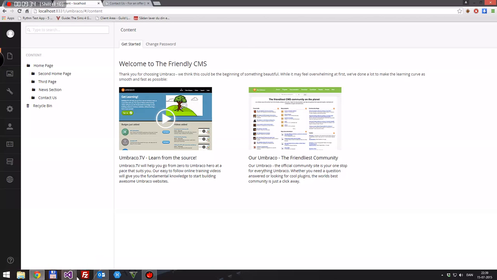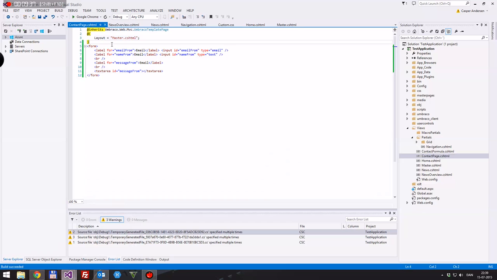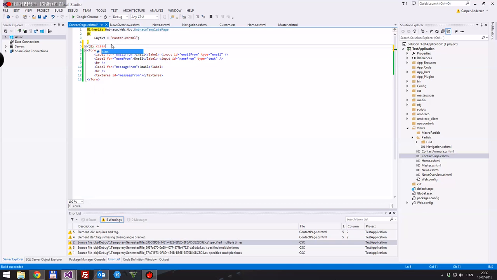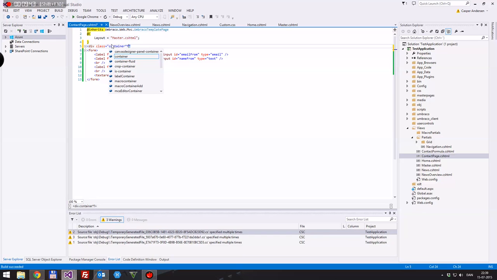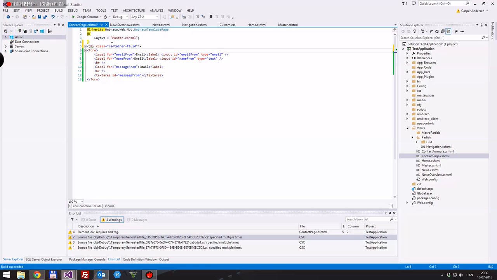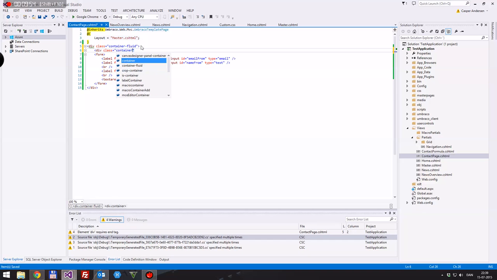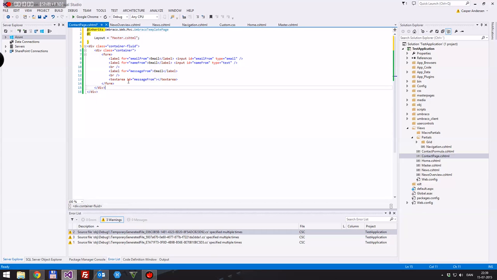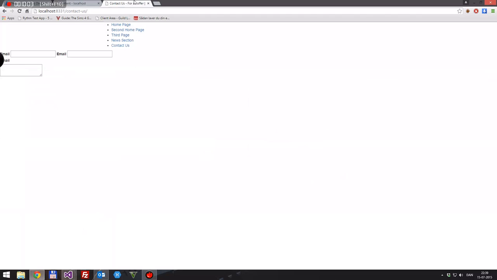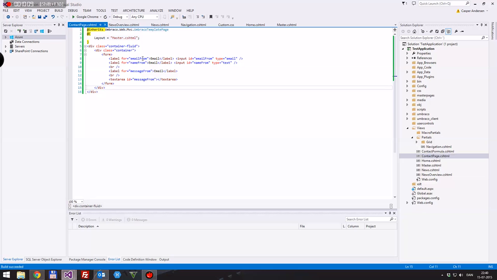Let's just put in a bit of styling for that, shall we? Of course here we want a div class to contain a fluid. Control X, thank you. And div class is equal to container. There we go. So now we have a bit of Bootstrap in there, so we can just go back and reload it. And our form is here. And of course, there's email in all three places. Well done, me. So email, and then name, and message.